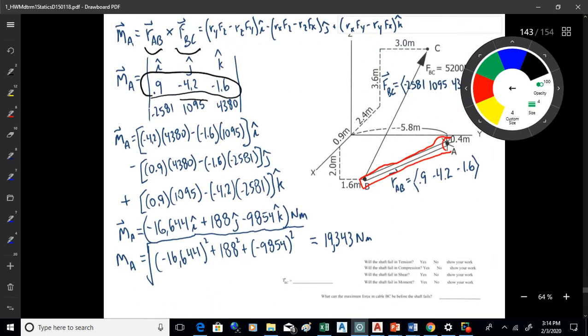All right. Now the next thing here is a moment vector. Now to do that, I want RAB. Okay, I want the full vector from A to B because the length of the moment arm affects the magnitude of the moment. So it's RAB crossed with FBC. Okay, now the vector goes from the point about which you take moments, which would be A, to where the force is applied. And to remember that, I think of using a wrench. What I do with a wrench is I put the head of the wrench on a bolt, which is what I'm going to take the moments about, and then I push on the wrench with my hand, which is where I'm applying the force. So the wrench goes from the bolt to where I apply the force.